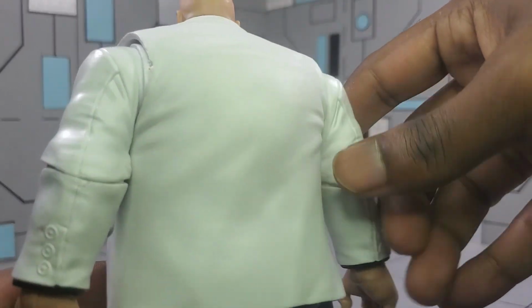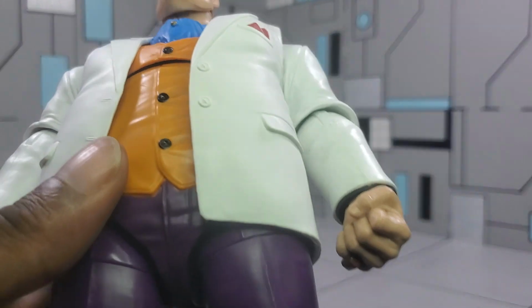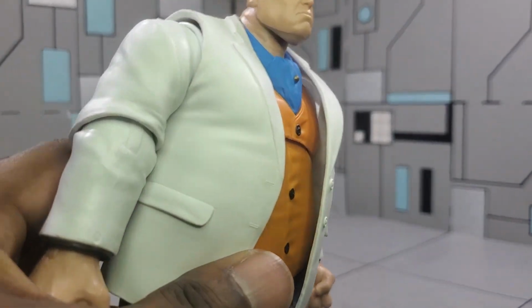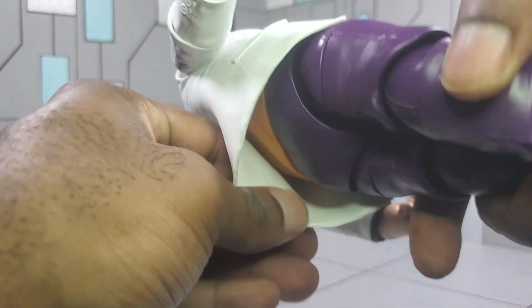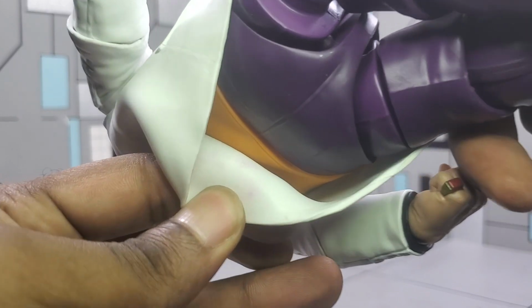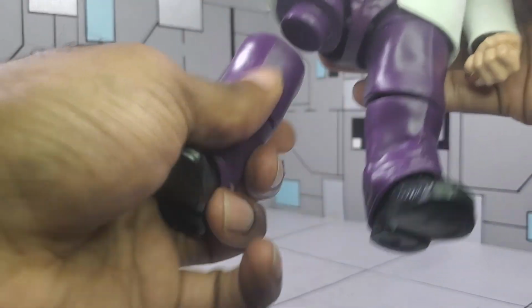I did find that when handling it, there does seem to be some oils and dirt from your hand that might go on there, or even a little bit of possible paint rub. I did have some paint rub on the portion on the back of mine. I don't know if you guys can see the purple there, but that is something to look out for.